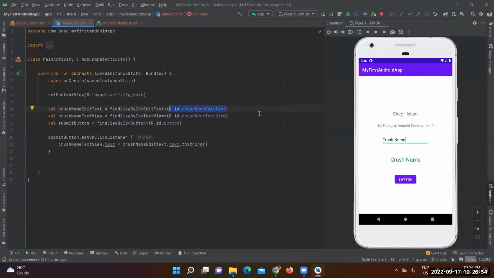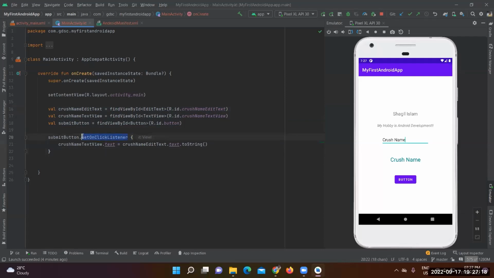Yes, clear, fine. So just like HTML, we have IDs. In the document we have document dot getElementById, and the similar kind of findViewById. So here we have this thing. So this part is clear.